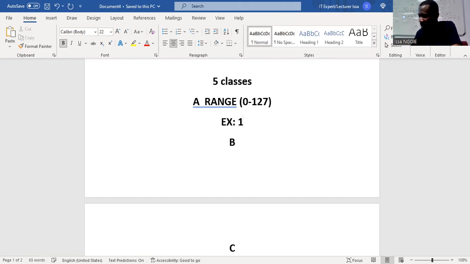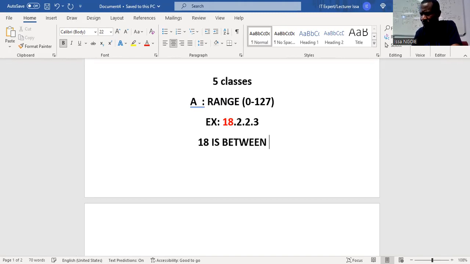Example, I can have this IP, right? You can see that 18 is between 0 to 127. This is a class A. Why? Because 18 is between 0 and 127, right? This is the meaning.